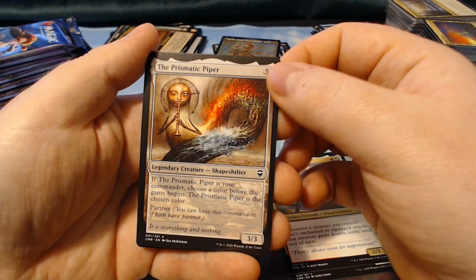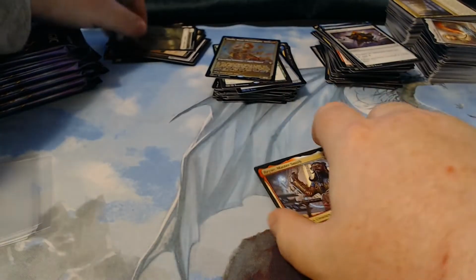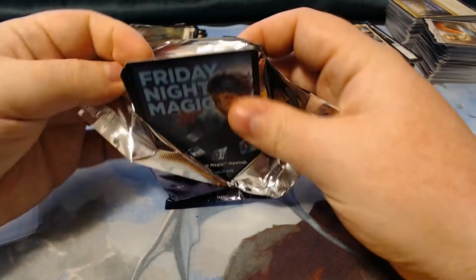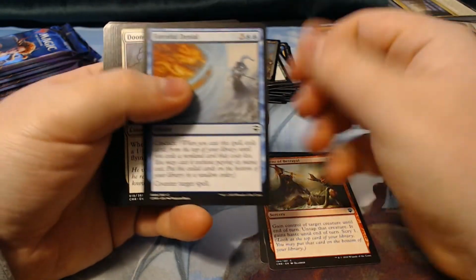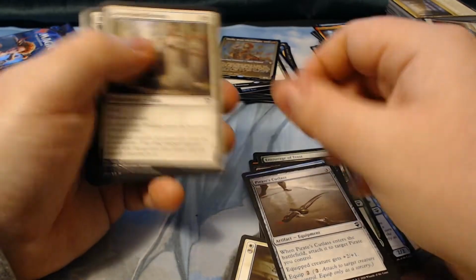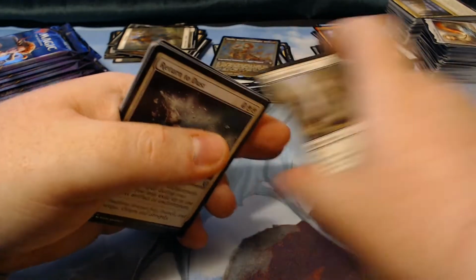And then the best card of them all, Prismatic Piper, of course. Soldier token. That Obeka one, extremely interesting. I'd have to have a look at that for pricing, I think. Because that seems like that could be extremely powerful if that was legal in Commander. Let's just get through those commons.